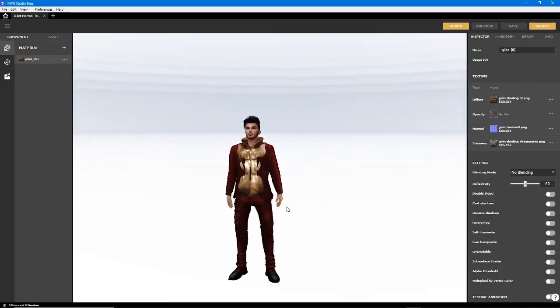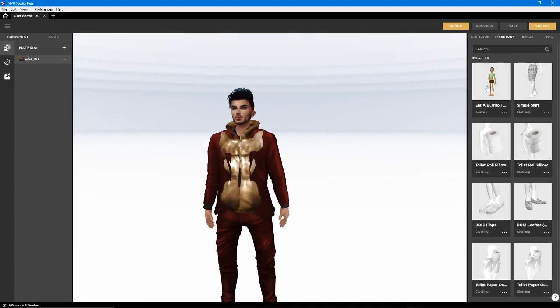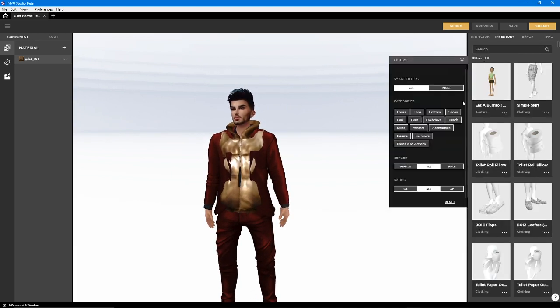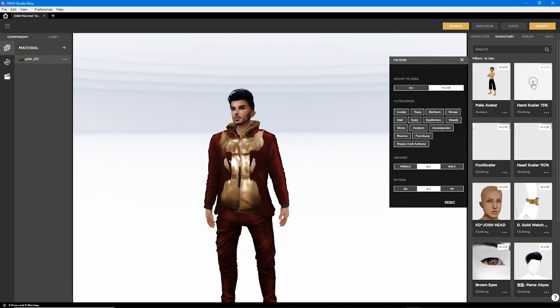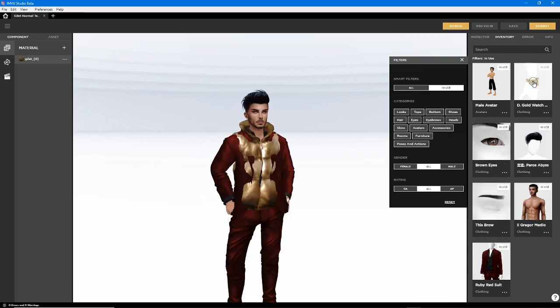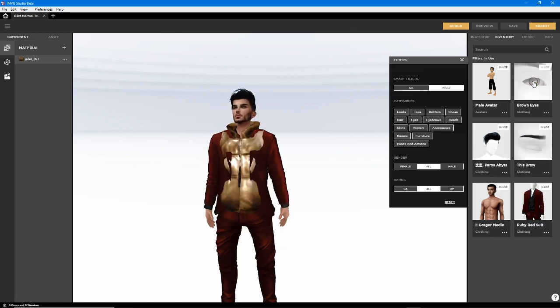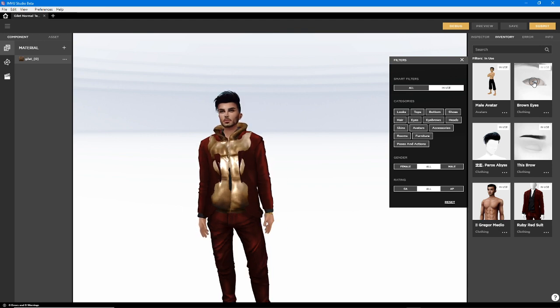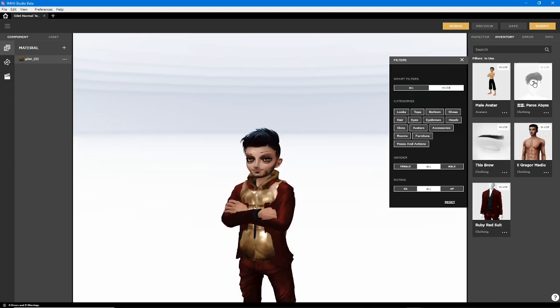So now we have to reset the avatar again. The speed at which the process works is actually an important aspect of the creation process.